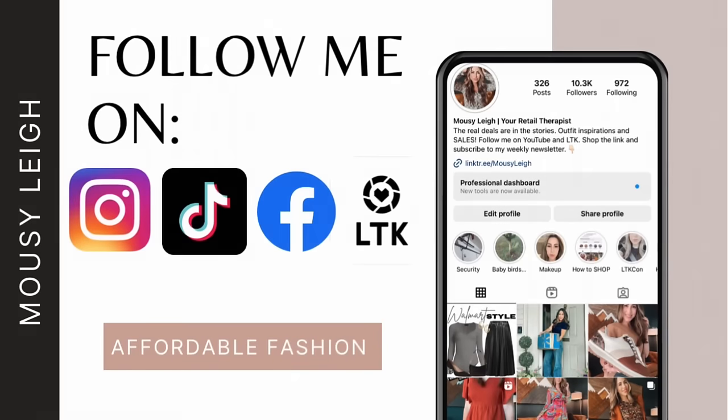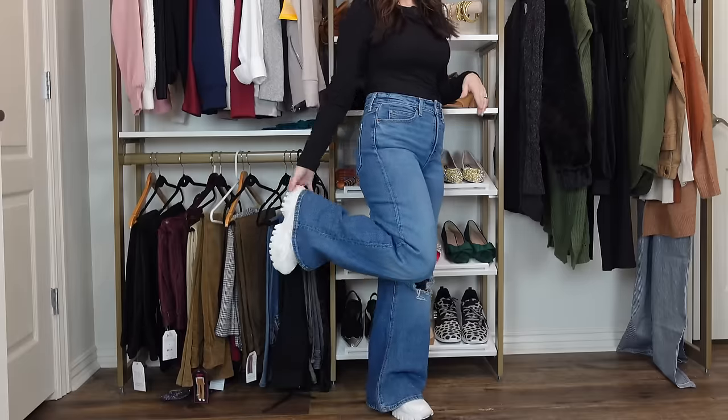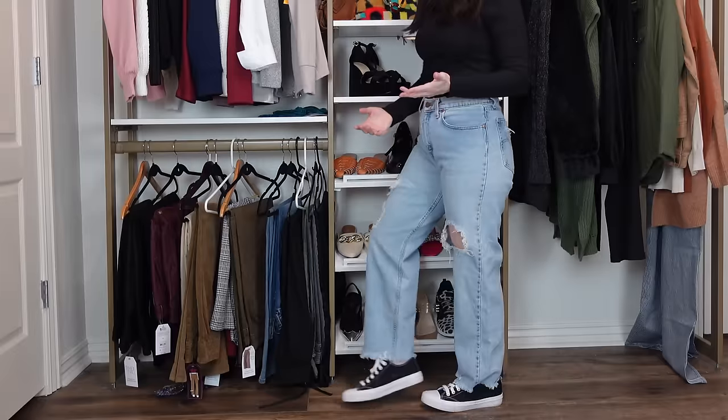I have different cuts: a skinny silhouette which I'm going to show with leggings because I gave up my skinny jeans a long time ago, flare legs, wide leg jeans, and straight leg jeans. It seems that anytime we come up with a new style and get rid of an old style we just got used to knowing how to dress, we all have a hard time knowing what shoes to pair with the new styles.